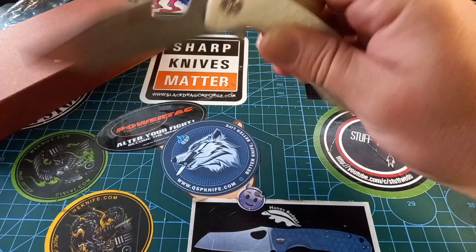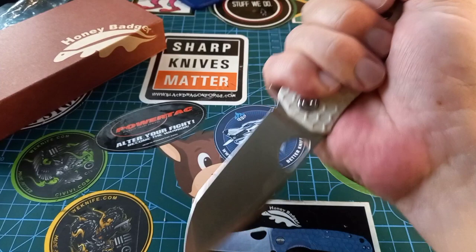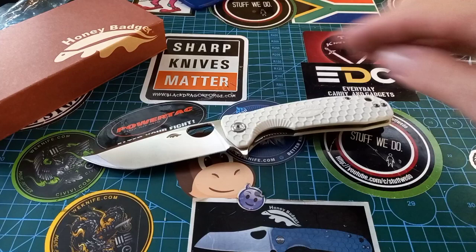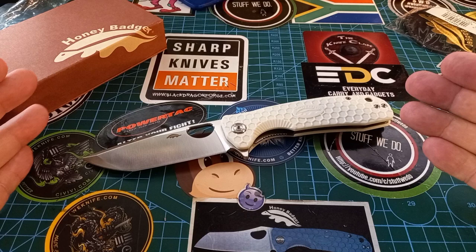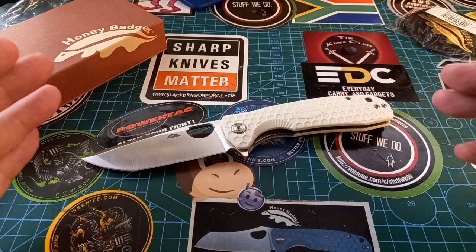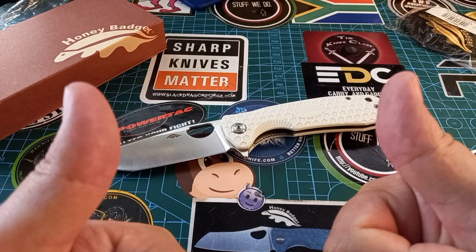You can spidey flick, flip it, and do what I think is called an upside-down or drop spidey flick — and you're ready to go. I'm pretty sure I can still use it nicely as a bolt-on knife too. New Honey Badger Tanto full size, FRN, 8Cr13MoV — the normal one — it's here, I have it, and I'm extremely happy. The action on these things for the money, 600-something rand, is fantastic. Stay safe, happy, and have a good one!